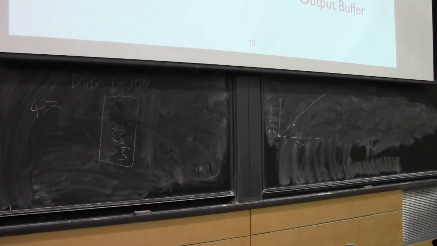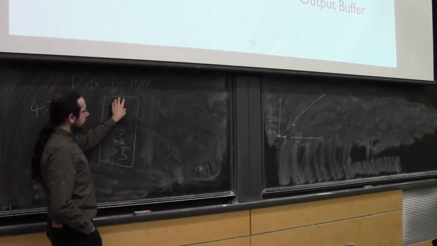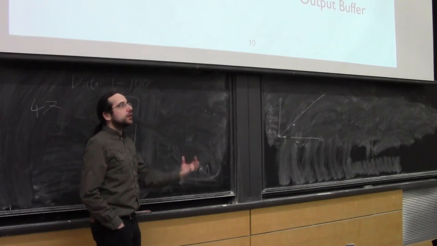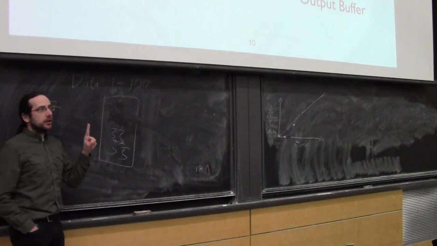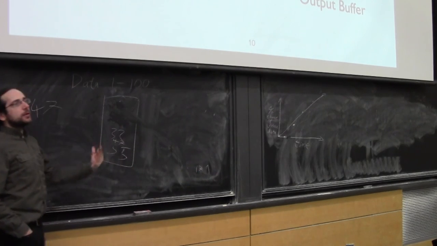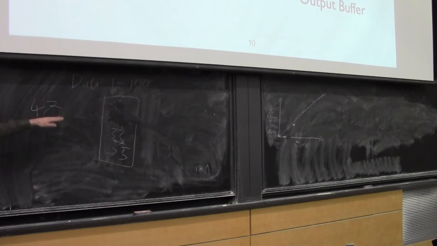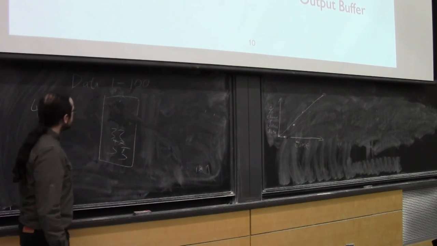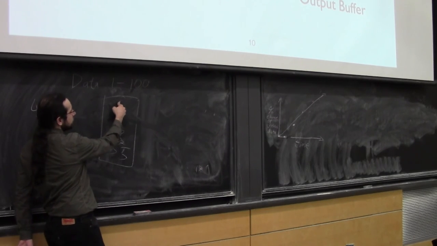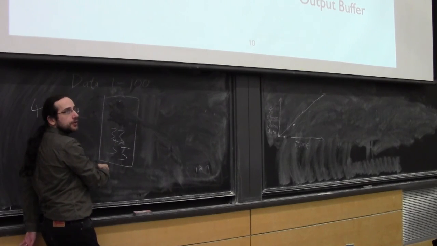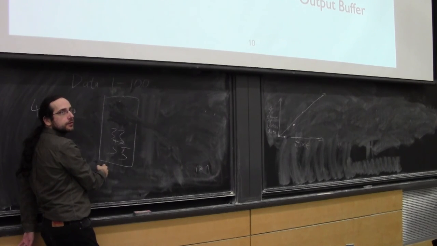So one way to think about this is that every time you take something out of your working set and put it into your output buffer, you've essentially virtually increased the size of your working set by one element. So this output run is going to consist of one extra element every time you're able to do this reuse. So I have a nearly 100% chance of getting some reuse here. And by the time I get to the end, I have a nearly 0% chance of reuse.